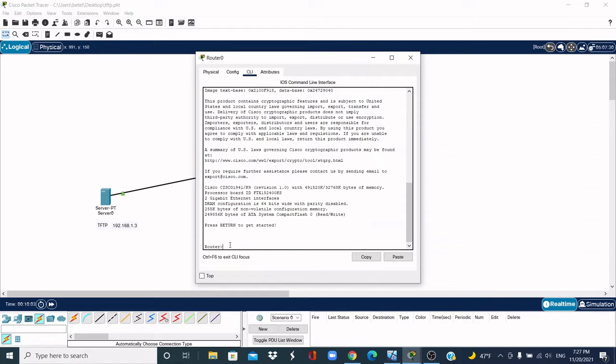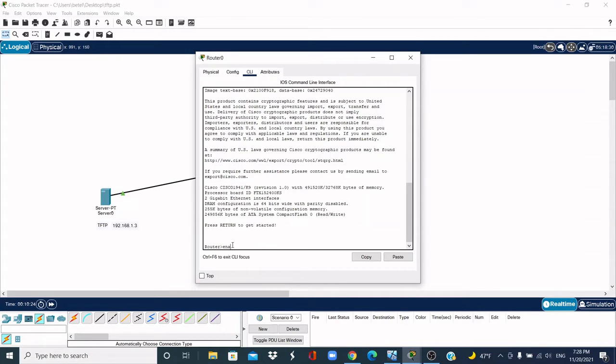As you see here, this prompt is for user execution mode. In Cisco devices, there are 4 configuration modes. From those, this one is the first one, user execution mode.